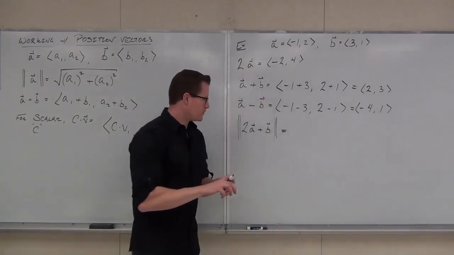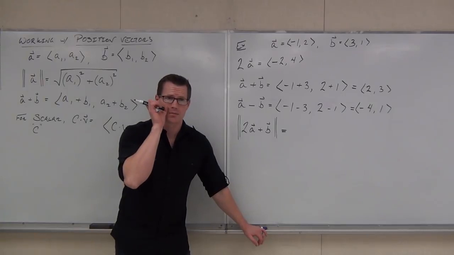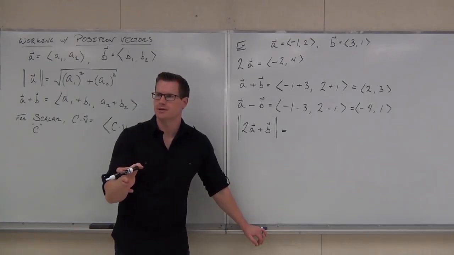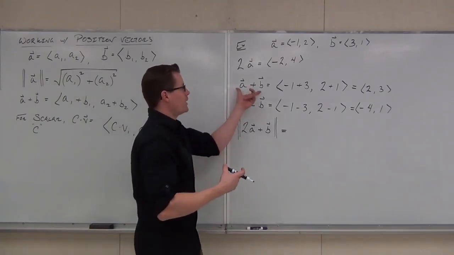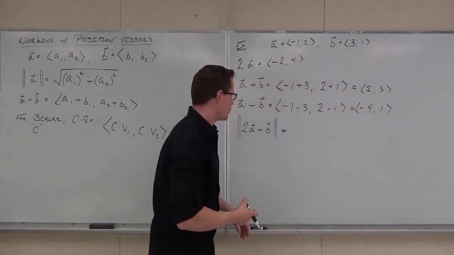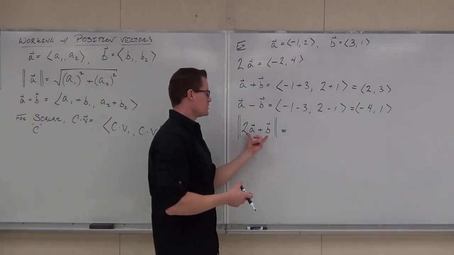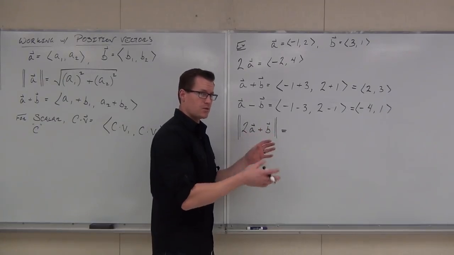At this level, I don't care how fast you do this stuff. You want 13 steps or 1 step, I don't care. I really just want the right answer. I don't care about all the work you're showing me. I need you to know how to get this vector and that vector. That's the money. So if you can do the scalar 2 times the vector a and add the b all at once, great.